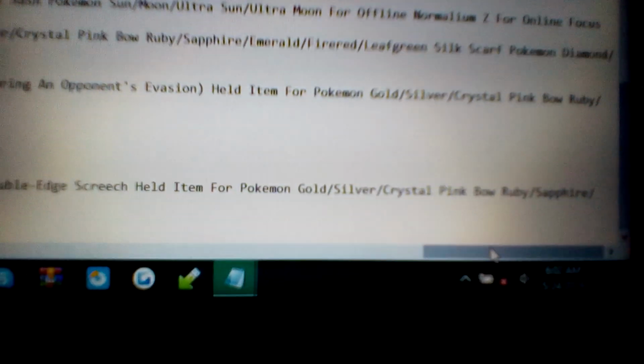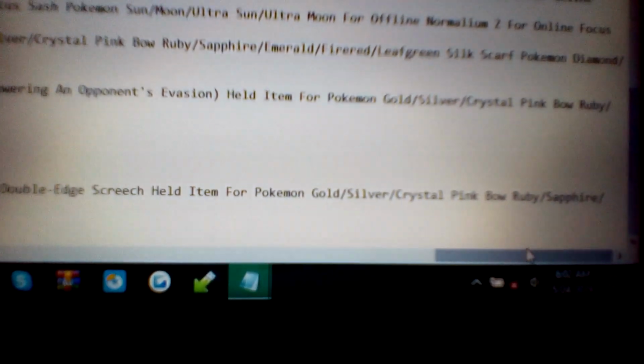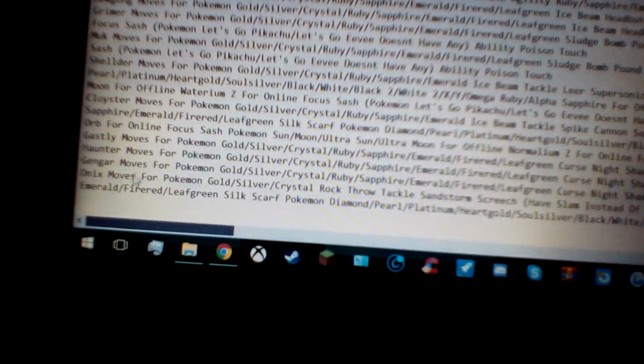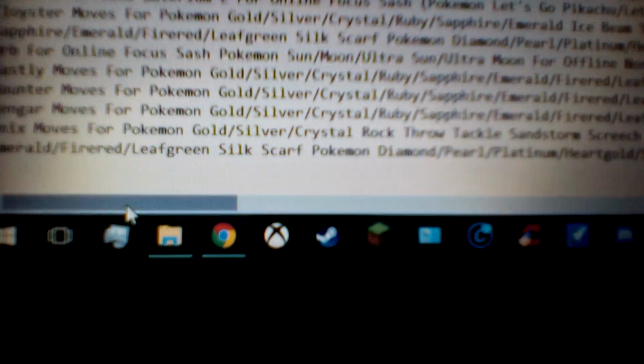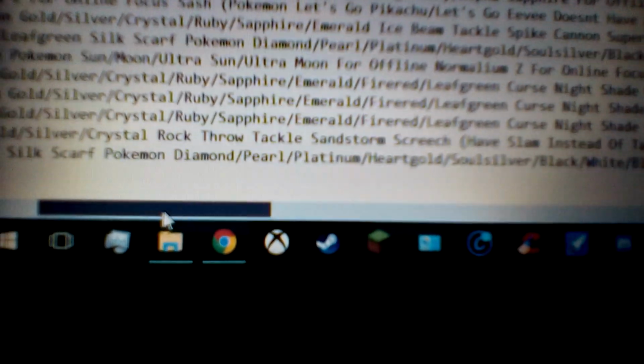So anyways, yeah. And then for Pokemon Gold, Silver, and Crystal, Ruby, Sapphire, Emerald, Fire Red, and Leaf Green, it's both the same effect for the item, but in the older generations it's called a Pink Bow, and the current generation is called the Silk Scarf. So it just boosts the power of Normal type moves by 10% for the one that holds these. But anyways, yeah. So for Pokemon Diamond, Pearl, Platinum, Heart Gold, Soul Silver, Black, White, Black 2, White 2, X, Y, Omega Ruby, Alpha Sapphire, for offline, you want the Life Orb.